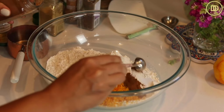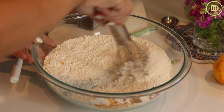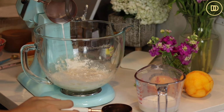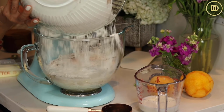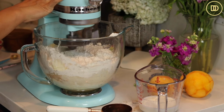It's completely up to you. I didn't do that today. I'm just going to transfer it to my bowl that's been lightly greased and set it aside until it doubles in volume. This one is a little denser because it doesn't have that extra puree in it, so it will take much longer. It can take up to 3 hours to rise. Let that happen really nice and slowly so that way you get a really soft bread.